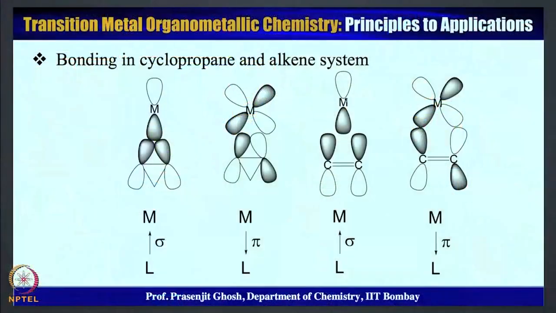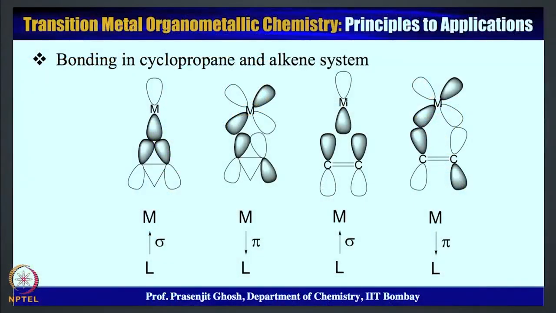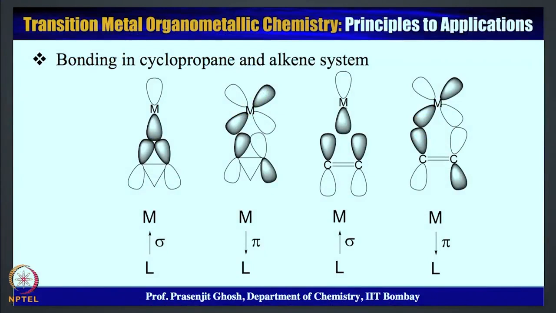In the previous lecture, we drew a parallel between cyclopropane ring and alkene. For C-C bond activation in a cyclopropane ring, the ligand-to-metal sigma donation affects the sigma bond of the cyclopropane, which is bent due to orbital orientation. In contrast, the interaction between the metal orbital and the pi cloud of an olefin does not affect the sigma bond — it remains untouched — whereas it does affect the pi bond.